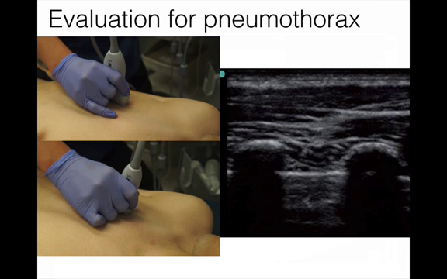Next, we're going to go to our last view of the extended FAST, which is to look for pneumothorax. And you could actually stay with either the curvilinear or phased array, or if you really want to increase sensitivity, you can switch to the linear probe right here. And this is an image of the linear probe. Notice that the footprint on the top of the screen is nice and flat compared to a phased array or curvilinear where it's much more fan-shaped. What you're going to see is rib, again that pleural interface, and when the patient takes a breath, you'll see something sliding back and forth, and it's just the visceral pleura moving against the parietal pleura.